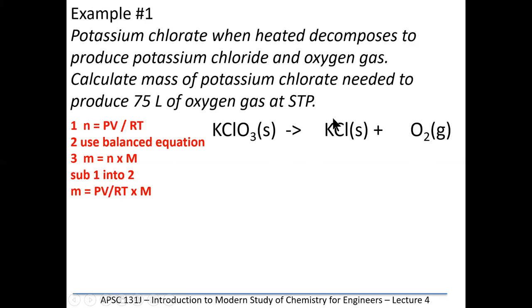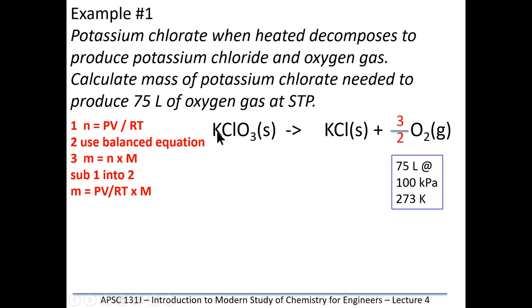And oxygen gas, remember that oxygen is stable as a diatomic molecule. It's not single particles. So here, when we inspect it, we can see when we balance it, oxygen is not balanced. So to balance it, I can simply use a fraction here if I like. 3 halves times 2 gives me 3 oxygens, 3 oxygens. And then the potassium chloride and the potassium chlorate, there'll be a 1 in front of each of them, and that'll keep the potassium and the chlorine balanced.